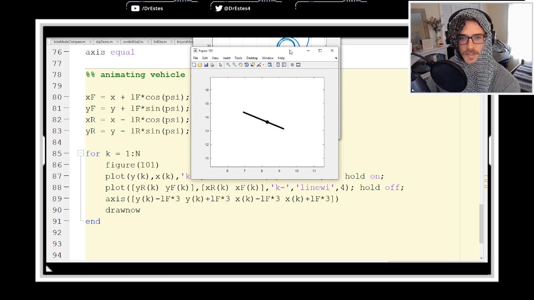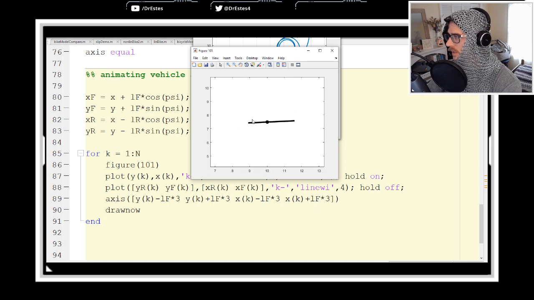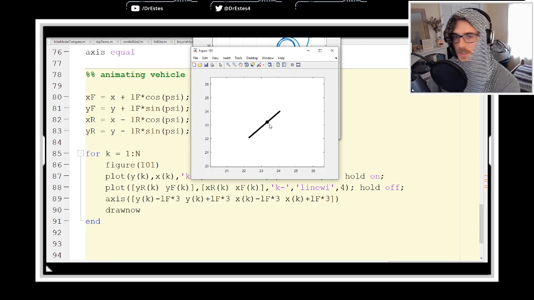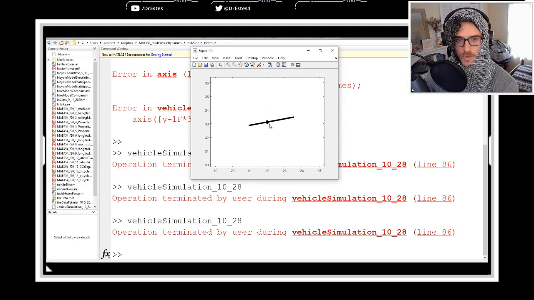So I think this makes sense, but if you notice, something weird is happening here. It's stretching and elongating, and the car looks like it was made of jello. It's not super obvious, but the length is changing, which is unacceptable. So let's press Control C. We're gonna stop this.